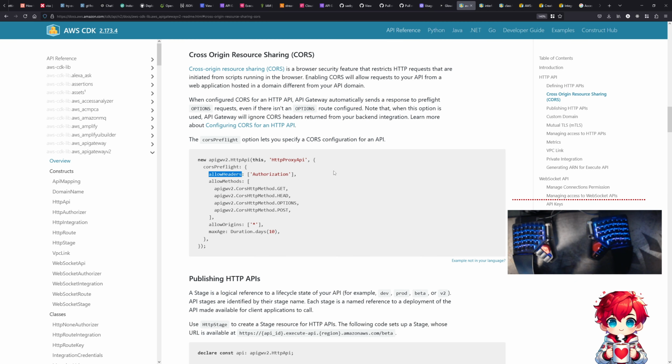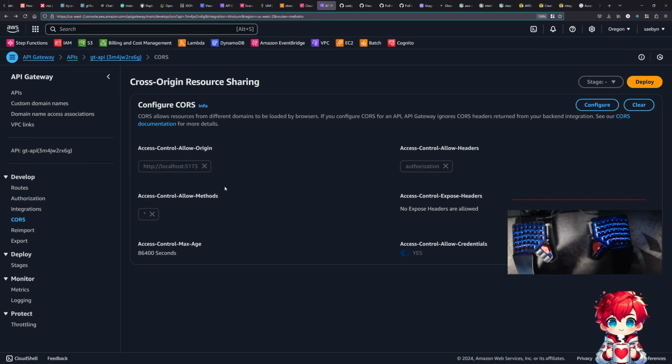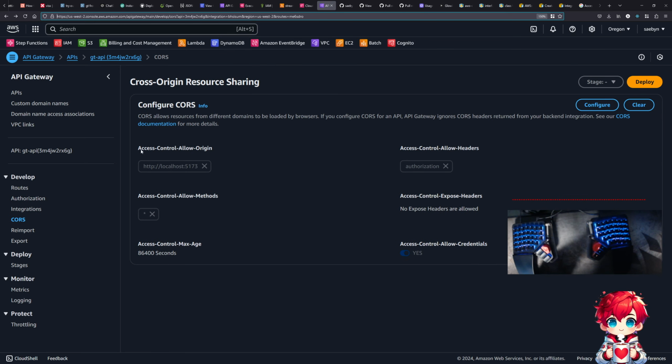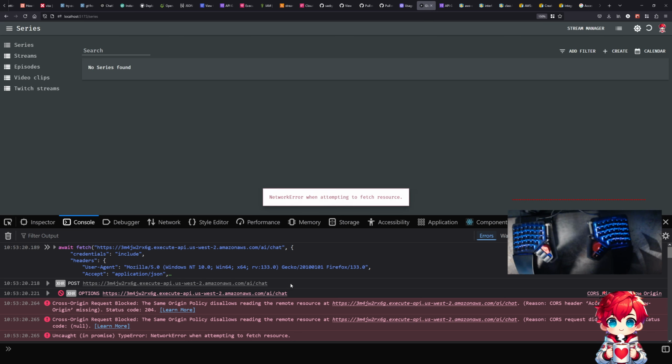All right, the struggle continues. Let's look at the AWS console. So we have CORS set up for the API. Access control allow origin. So hold on, let's take this. Let's go to here.